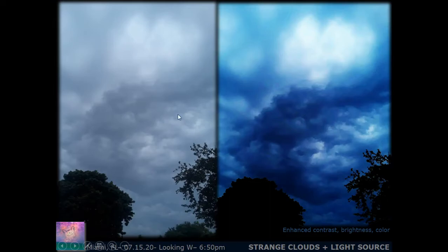In this pairing — original left, enhanced right — this just did not seem right. It's like one big walnut with some light of its own happening within it. Looking west, the sunset would have been down to the north, so this thing had its own light source. I played with contrast and sharpness trying to pull out what that could be, but didn't get more clarity. That just shows me something is deliberately veiling the view. Even this bitmap-like appearance was how it looked to the naked eye. Something is cloaked in there or artificially generated — ET or man-made tech, I'm not sure.